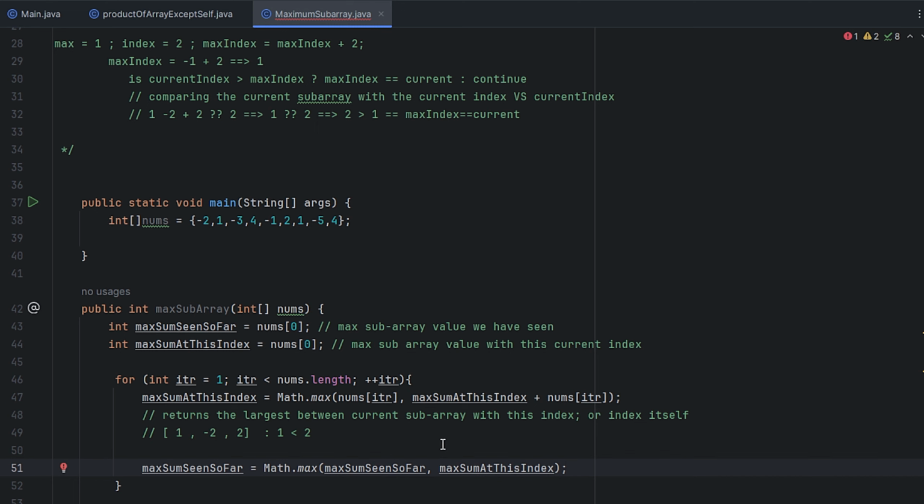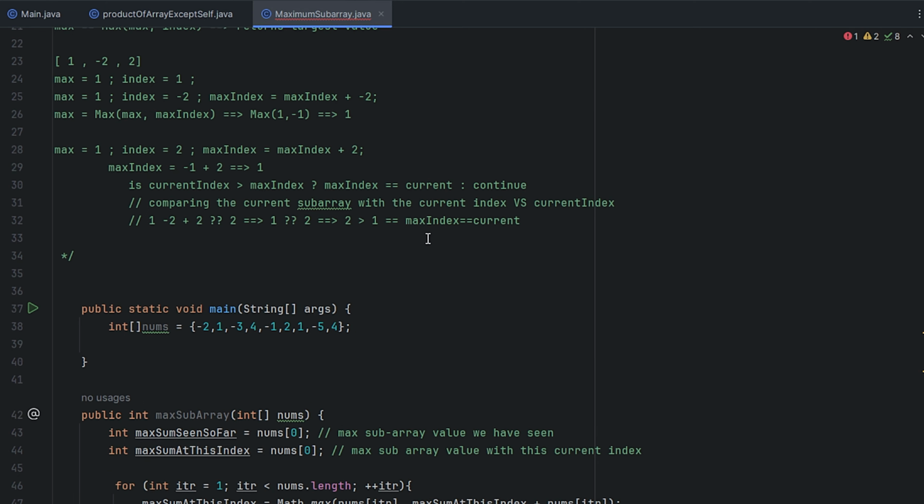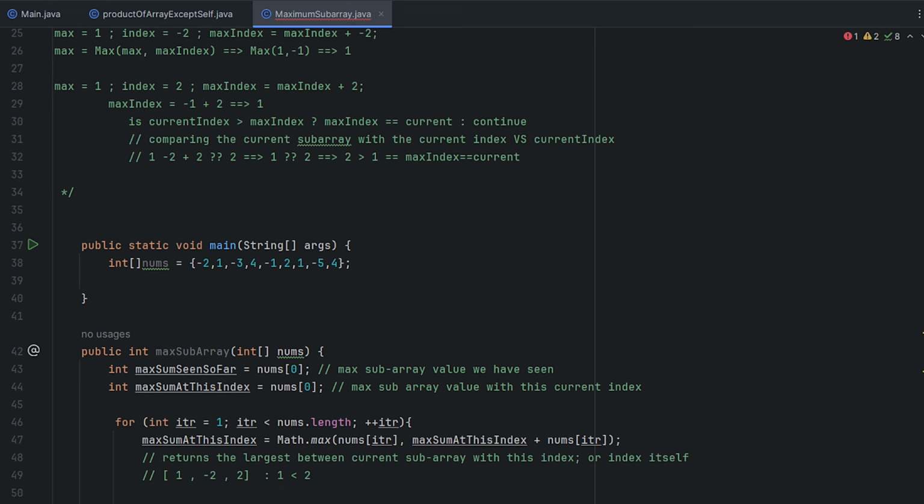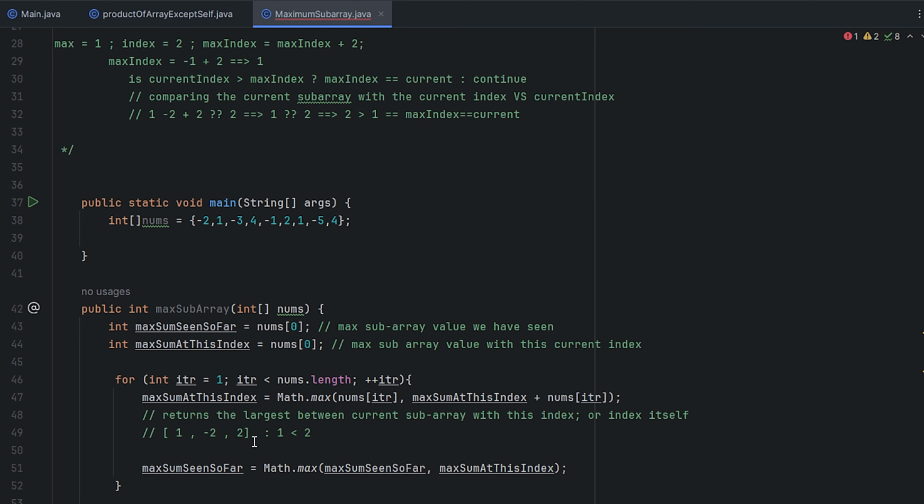We do this because once we're evaluating up here, max index is equal to 2 at this point, at the last cell right here. We need to evaluate, is this new value larger than the max we've seen so far? Because up to this point, the largest value we've seen is 1, because it's 1 here, this one is -1, over here it's 2, and 2 beats out 1. So we're just adding this check to make sure that if our new value beats out our old value, we update that. And if not, we just continue as normal.